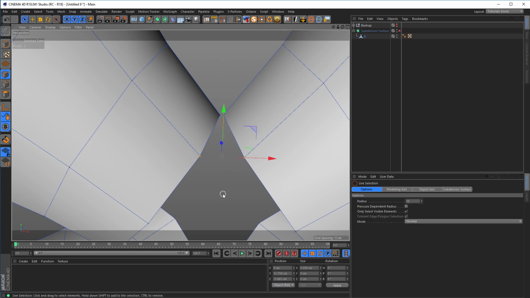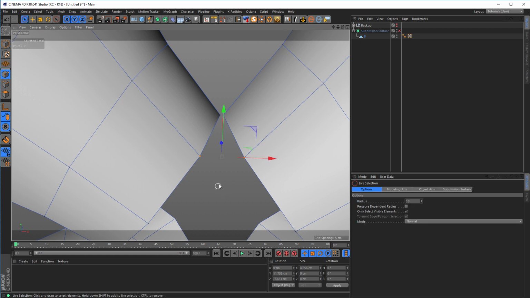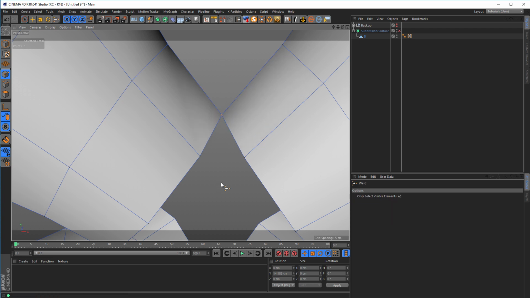Let's start here. With the weld tool, with MQ, we have the weld and you see the white point here. Now it welds the points here in the middle. To go here, you see the white point here, it would weld here or here. If you want to weld in the middle, just go somewhere in the viewport and that is the middle point. But I want to start here so I see most. So go to the weld tool and click and it's welded.